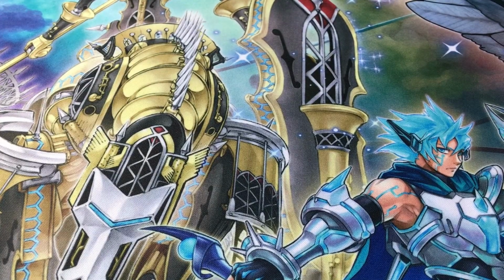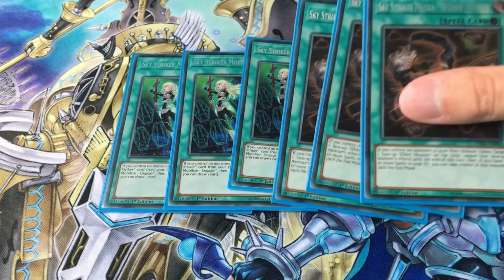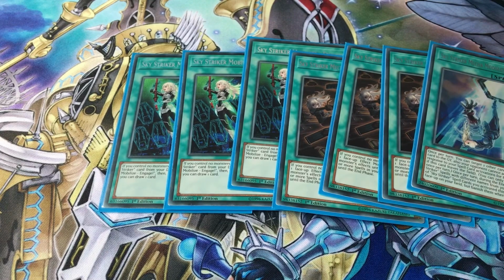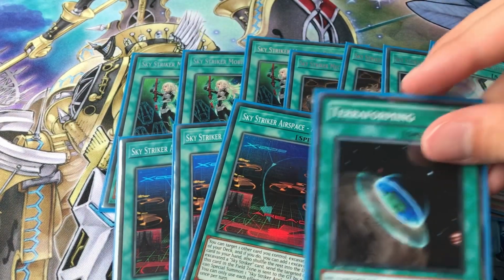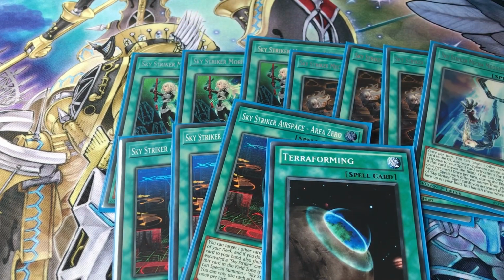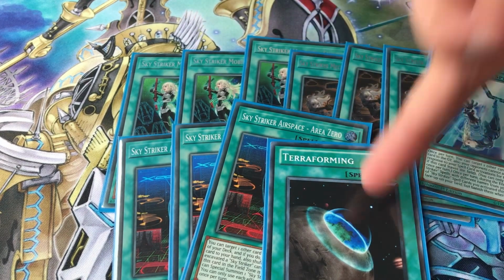So we're getting to the spells, and of course I play 3 Engage, 3 Widow Anchor, the 1 Multi-Roll, 3 Area Zero, and the 1 Terraforming. These cards at the top, I don't really need to explain them, they're really good. They make the deck what it is. And then of course the 3 Area Zero with the 1 Terraforming.